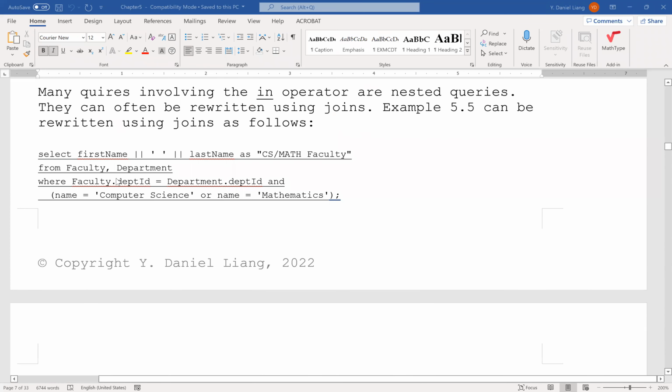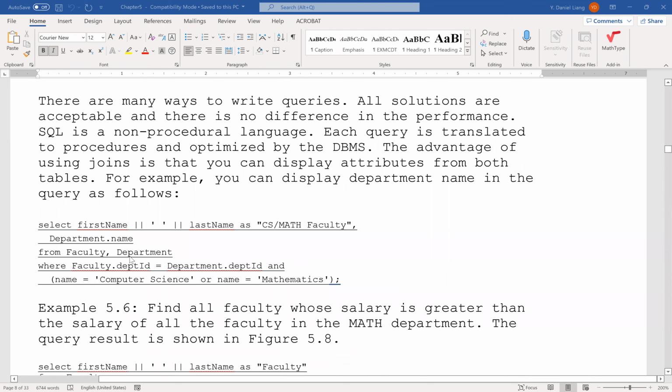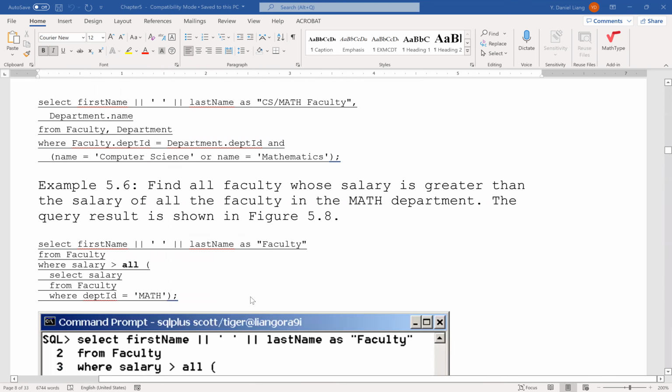So here, from faculty and department, you can display from both tables. For example, you can have the department name displayed, and for the faculty in the math and CS.